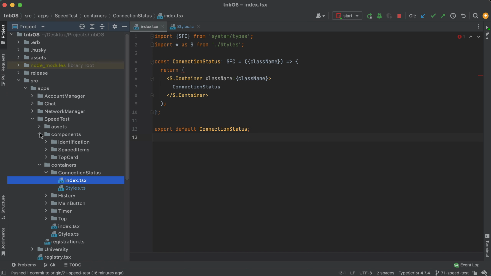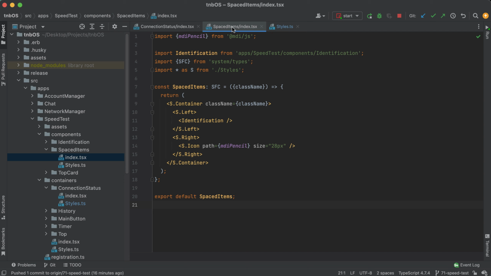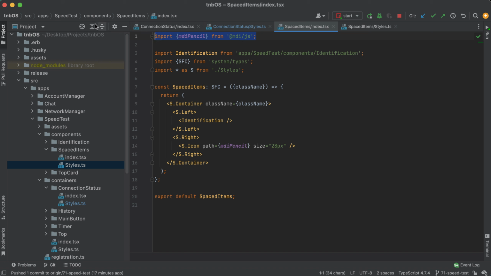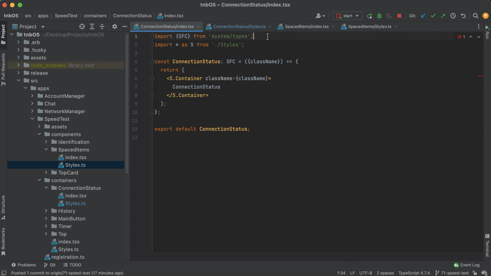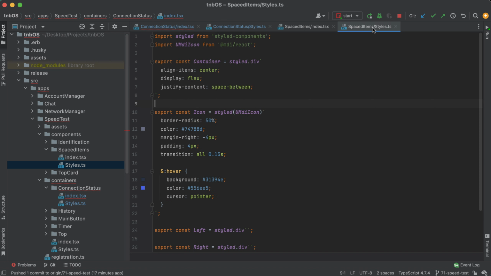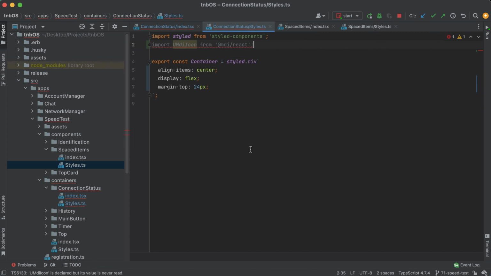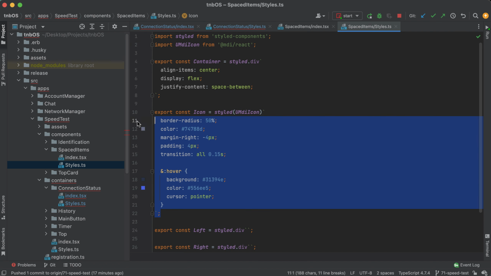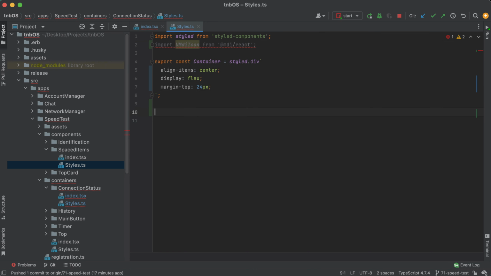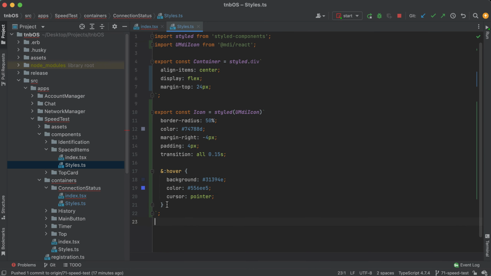And to add that icon, it's pretty much the exact same as the pencil icon. So we can just kind of steal some of this from spaced items. So to import the exact icon path, we will do MDI circle. All right, that looks good. And then for this icon styling, I really hate to type this out, so I copy whenever I can. All right, so we'll copy this, and then I believe that's all we need to steal for the time being. So we'll call this component icon as well.